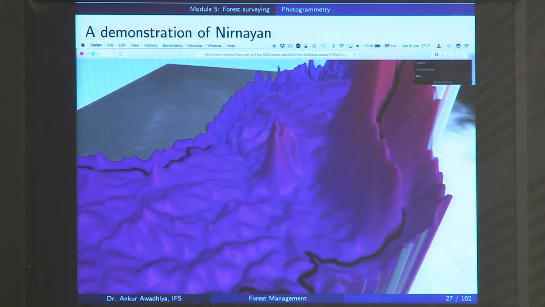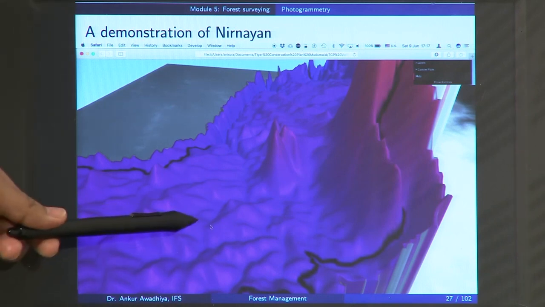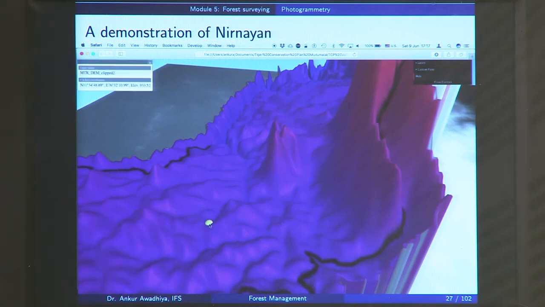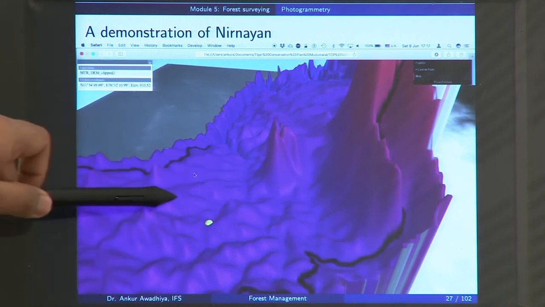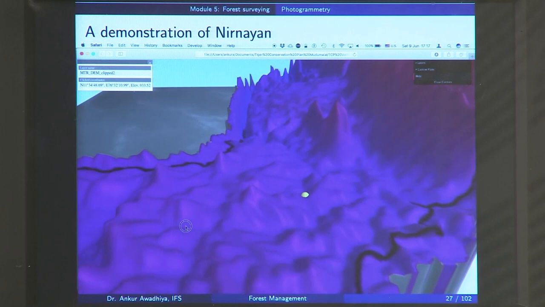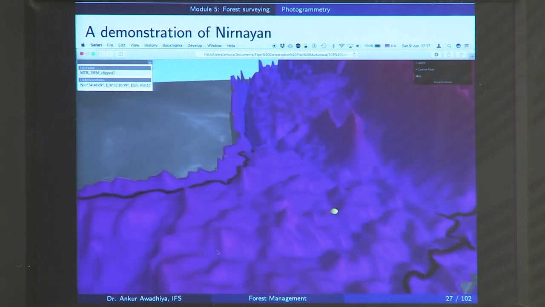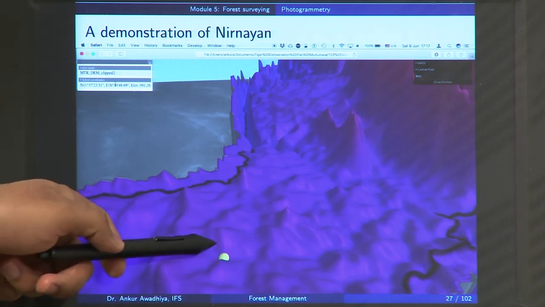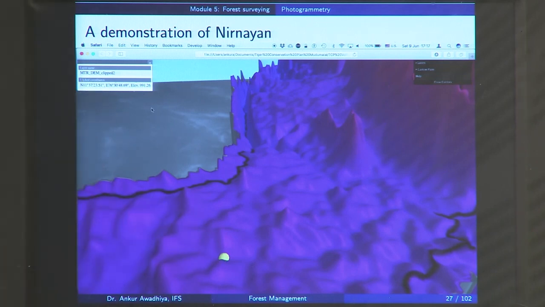Now, you can also make use of these maps to find an area where you should be making a dam. So, a dam should be in an area where you have, say, these two hillocks and water is moving like this in the valleys. In this map, when you click on a point, you get the coordinates. So, this makes it easy for you to plan where to make structures for, say, water retention for the animals or for water recharge. Now we are clicking on another point, and we are getting another set of coordinates.